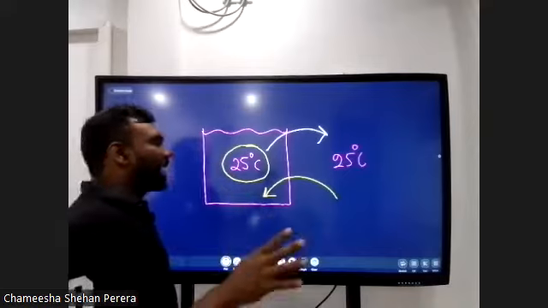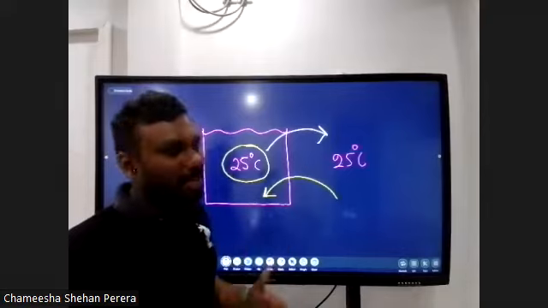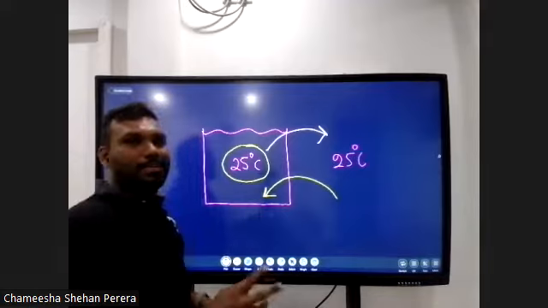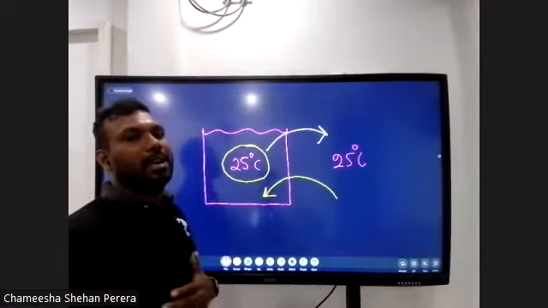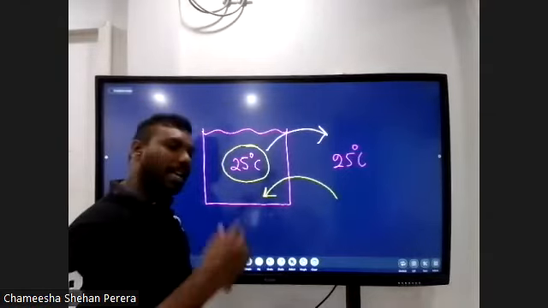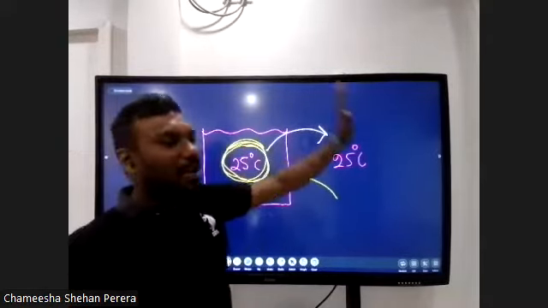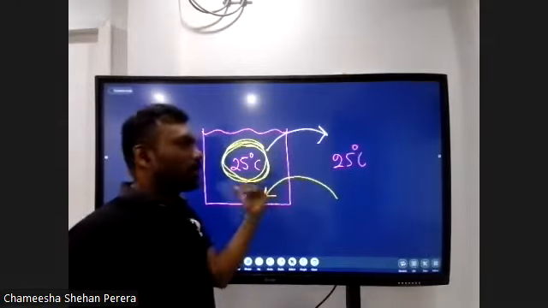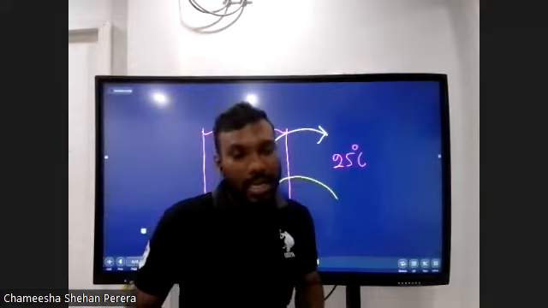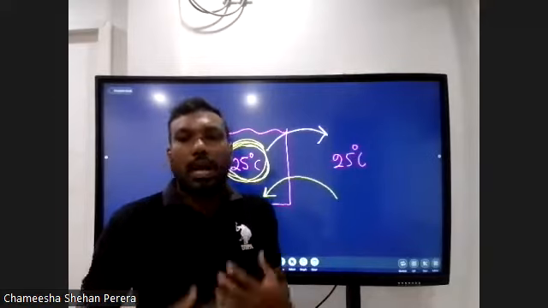It's like this, okay? I told you that a reaction is taking place. That's okay, but the temperature inside of the reaction chamber is 25. I didn't mention whether it's an exothermic or endothermic reaction. Whatever I mentioned, the temperature inside the container is 25, and the temperature of the outside environment is 25. So both have the same temperature, which means these two positions are at thermal equilibrium. Heat will not be released into the external environment, nor will heat come in. So now you would understand.